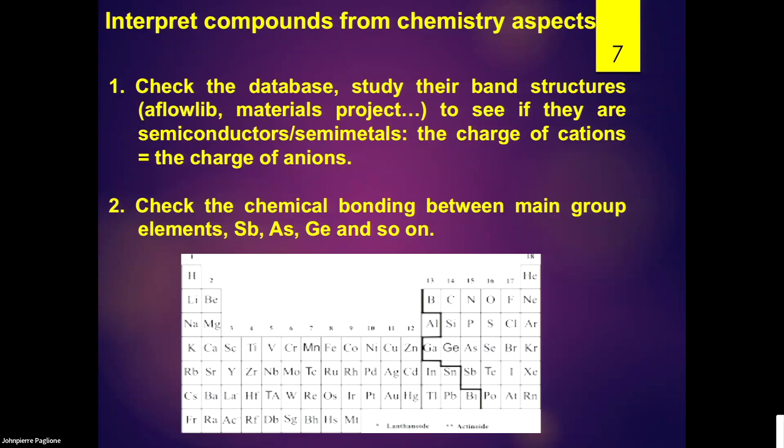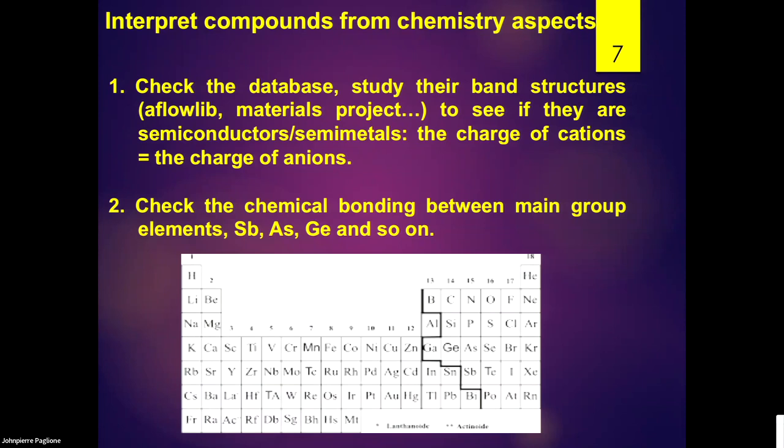My students will say, oh, I don't understand valence structure. But if you look at it, there is a gap, or small gap, or pseudogap. That usually means the compound has chemical balance, so the charge of the anion equals the charge of the cation. Then you need to figure out where is the cation and where is the anion, and it will help you understand these materials from the chemistry way very well. For uranium tellurium 2, you could go back to check the valence structure, approximately what kind of property it is, and how many electrons are left around the Fermi level.